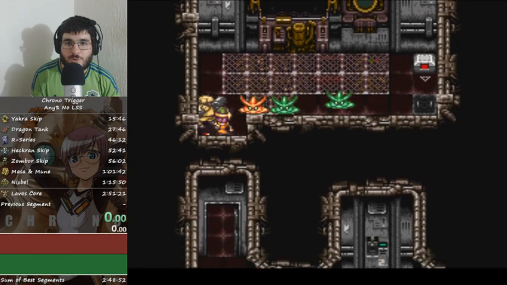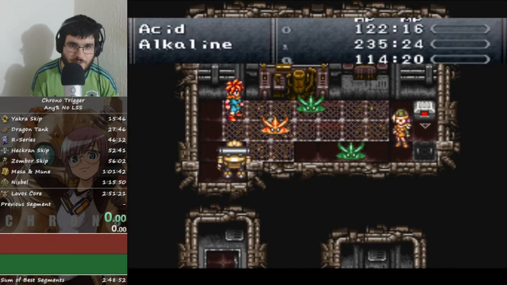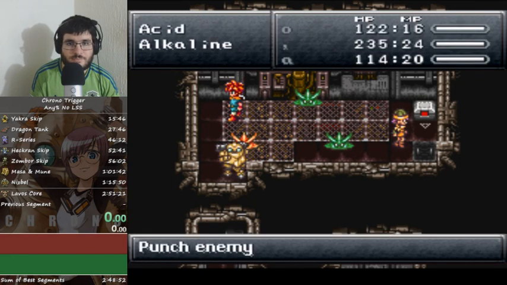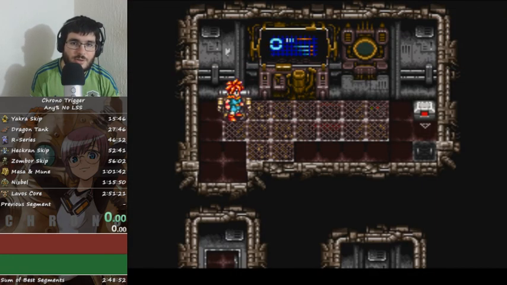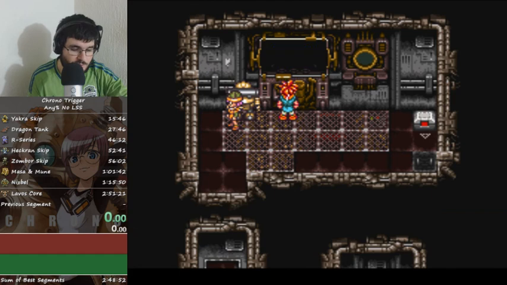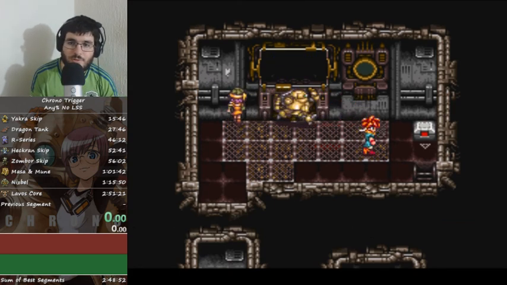This fight, we're going to run away. We haven't explained running away from fights, but to run away, you just want to hold L and R. This is one of those fights where you don't have to enter the menu to run away. I'm going to explain running away in some more complicated fights later, where you actually have to use the open the menu trick. So yeah, we open this computer, we go down.